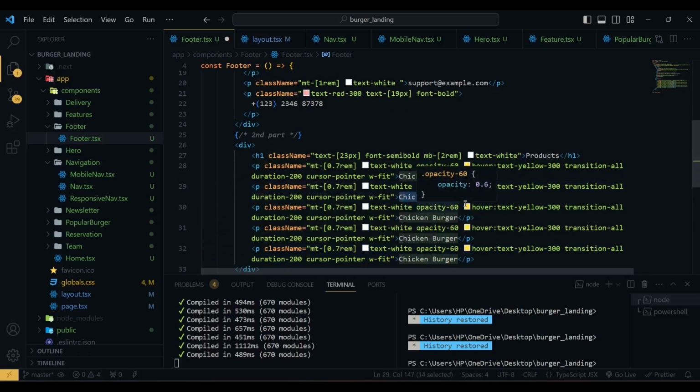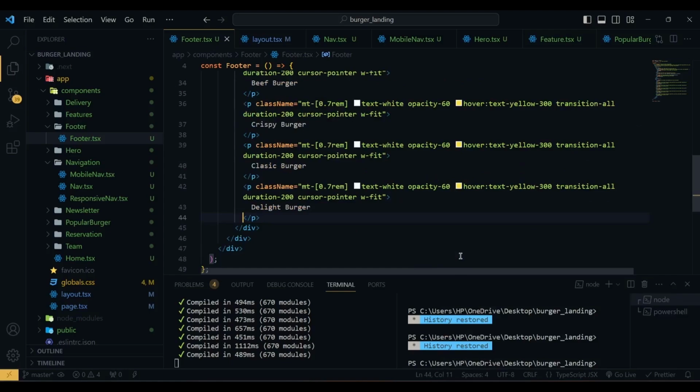So for the second one we have beef burger, then crispy burger, classic burger, and delight burger.